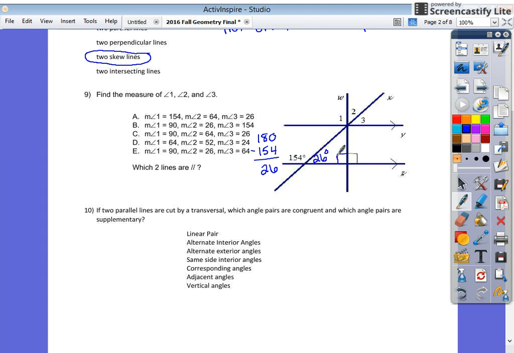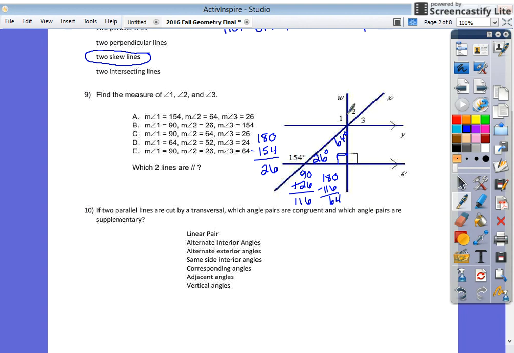This angle right here is 90 because, again, we have a straight angle, a straight line. So that means these are supplementary. So here we have a right triangle. We also learned that the angles of a triangle have to equal 180 degrees. We already have 2 of them, so we can add those 2 together and then subtract from 180 to find our third angle. And that third angle then is 64 degrees. So this angle here is 64.